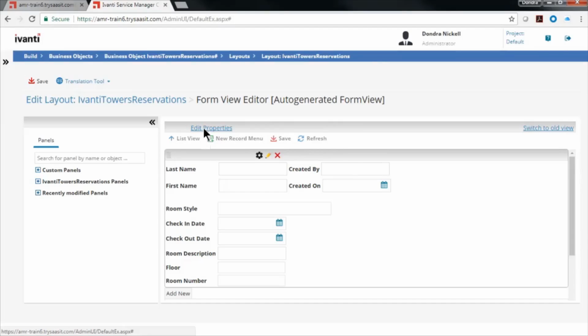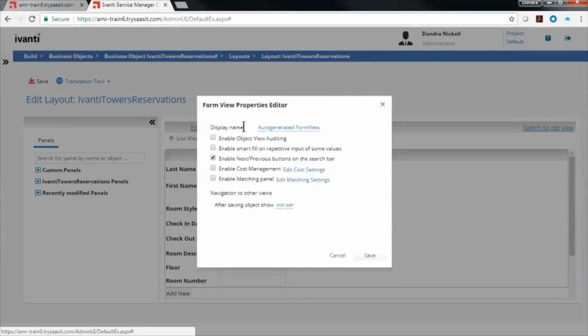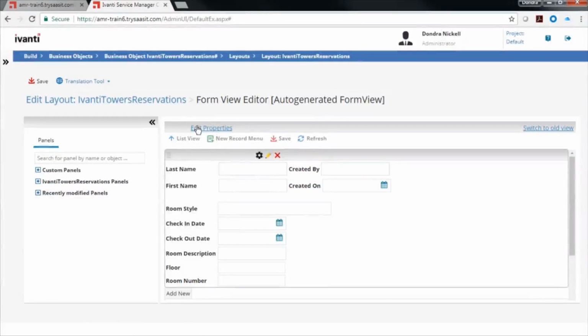Edit properties. Here's where you can give the form a different name in this view if you want to. So I'm just going to leave it as is, I guess. Okay. And that was under edit properties. Now, you don't want to use these breadcrumbs up here, okay, because you could end up getting out of this and losing any changes you made.